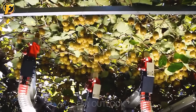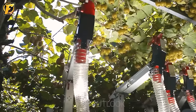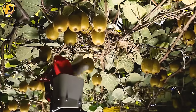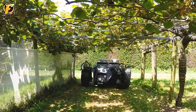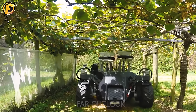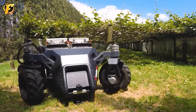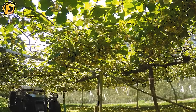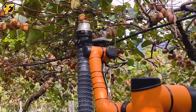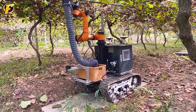The automated kiwifruit harvesting and pollination robot, CARES, is the result of collaboration between the University of Auckland, the University of Waikato, the Food and Bio-Based Products Research Institute, and Robotics Plus Limited. CARES is not only a unique automation solution, but also stands out with excellent accuracy. By integrating advanced technology, this robotic system not only automates kiwifruit harvesting, but also ensures precise pollination processes, reducing labor-intensive tasks and significantly improving efficiency in agriculture.